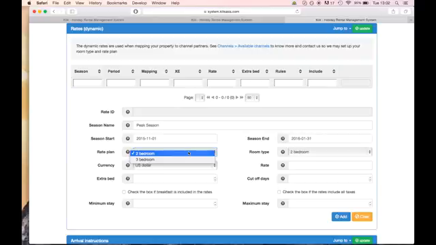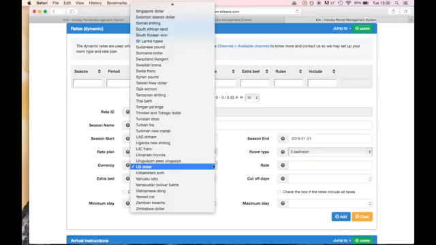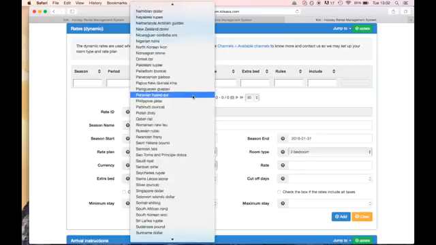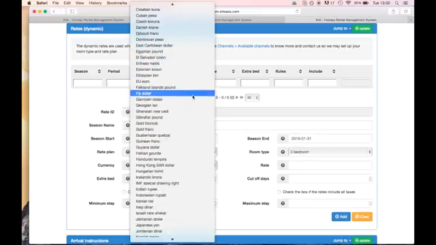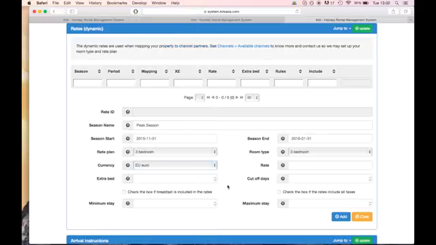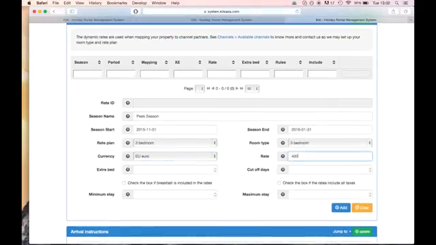You then select the rate plan and room type. For the currency, by default it is set as your company currency selected in your settings. However, this can be whichever currency you decide to use within your channel manager. Some channels may impose you to use your domestic currency. And then you set the rate. The extra bed fee will be whatever you charge for an extra guest per night and must include all taxes. Please also verify the settings for this function in your channel partner's account.